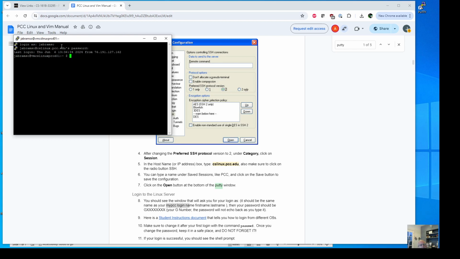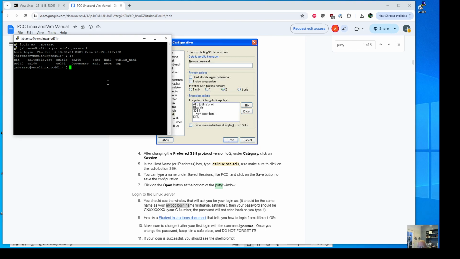The first time you log into the server, I think you get another message, right? But I've already done that. So you can see here, it shows me my last login was on the 6th, a few days ago here, and it shows an IP address where I was logged into. And now you can see this is my prompt here. So now I'm in PuTTY, and I can look at my files, I can run Pine, I can run the C++, I can do things.